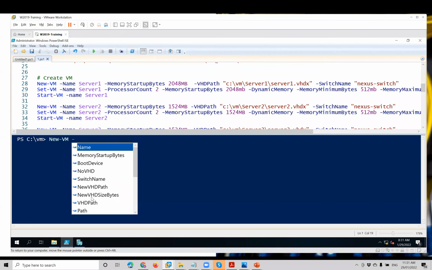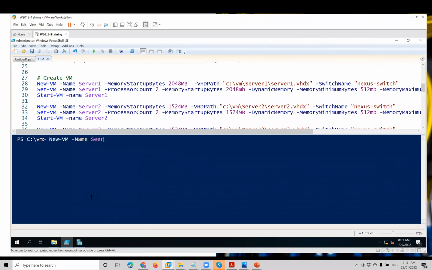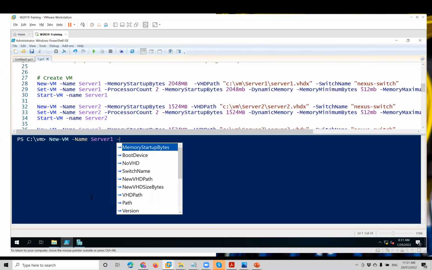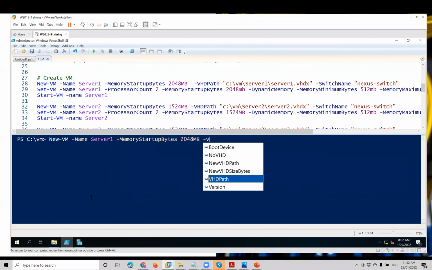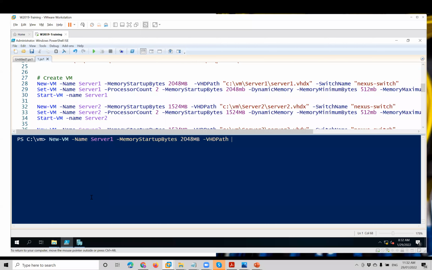First, you have to provide the name, server 1. Memory startup bytes, initially 2 gigabytes, so you have to type 2048 megabytes.